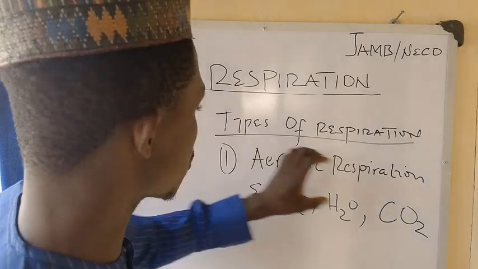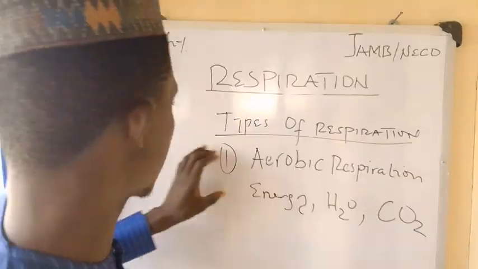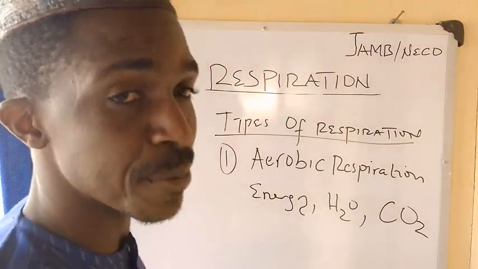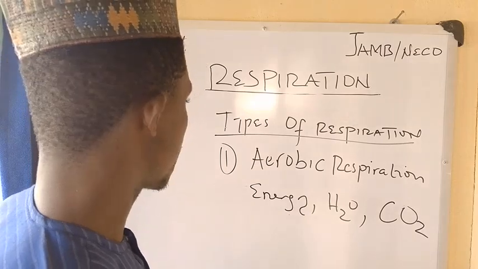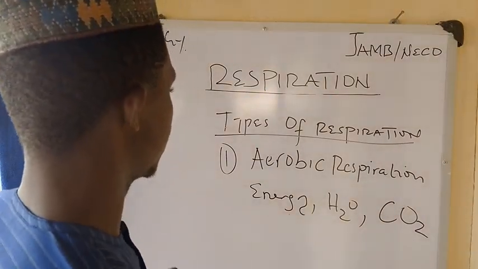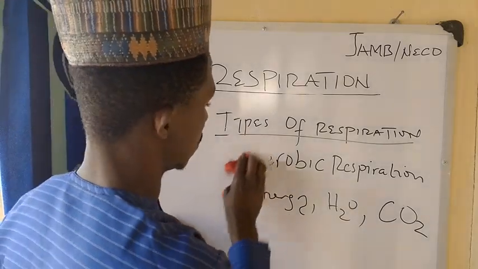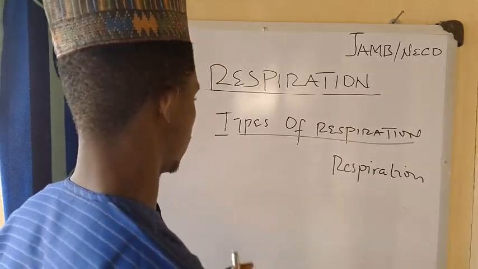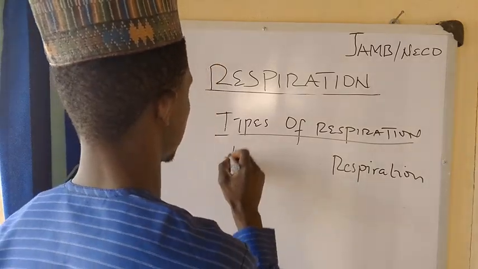Oxygen. So that is why in the definition, as you can see, we said that respiration can either take place in the presence or in the absence of oxygen. Very, very important we note that. So can we move to anaerobic respiration?